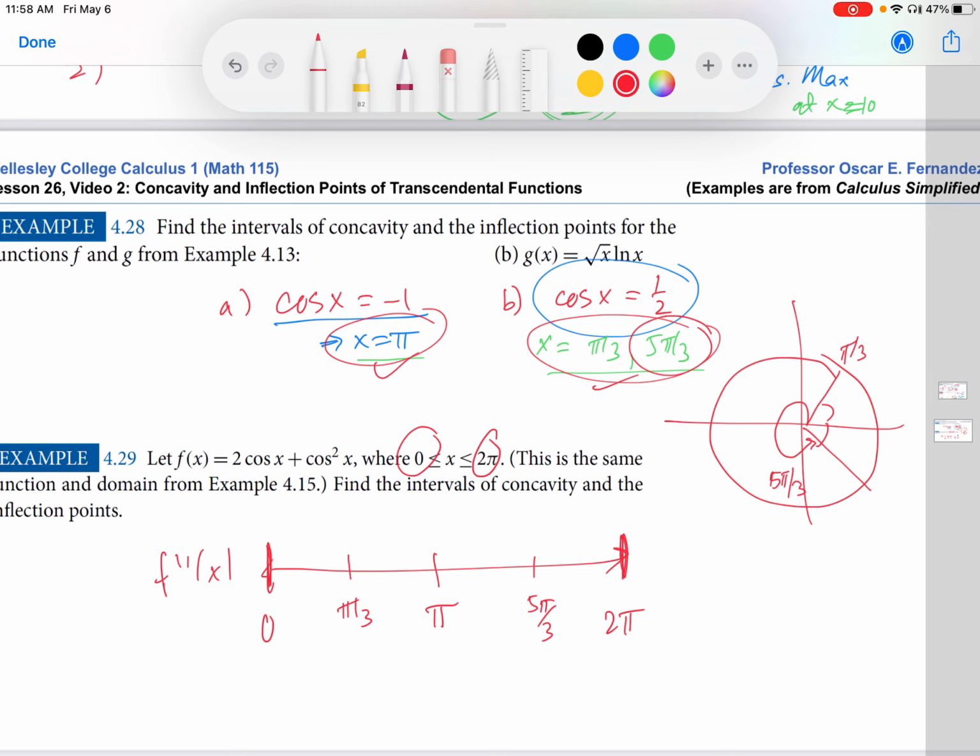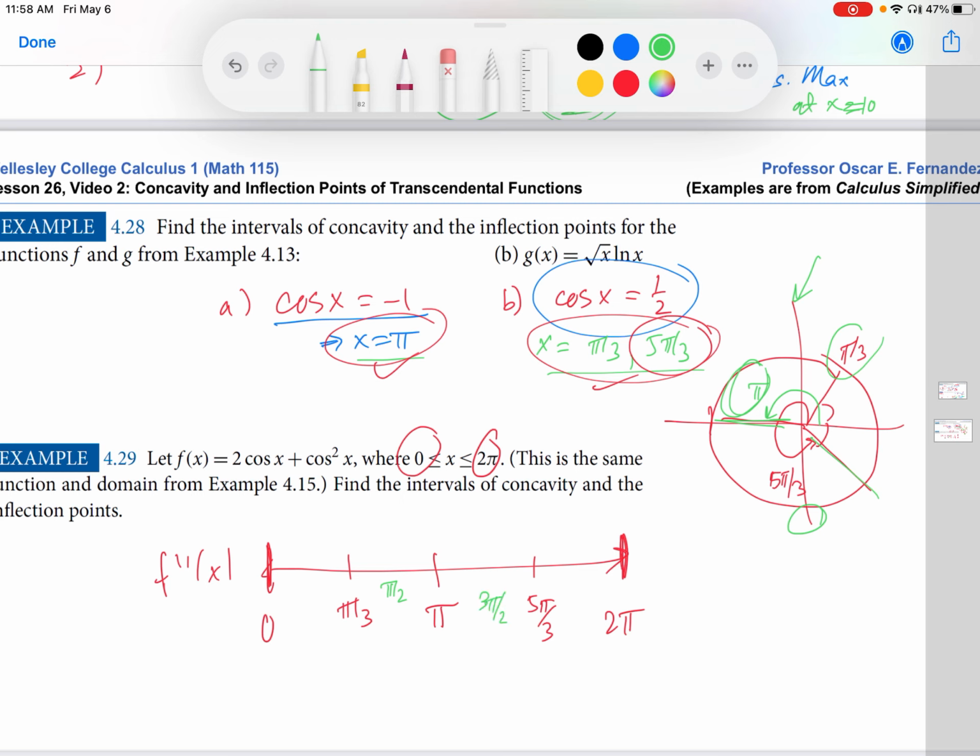So this is 5 pi over 3. Okay, so then you have numbers that you can pick, right? And here's pi, so pi is over here. Running out of colors here, so I'll use a different color. So that is pi, angle measure. So something in between pi over 3 and pi is pi over 2, right? So you could use pi over 2. Something in between pi and 5 pi over 3 is this one down here, 3 pi over 2. So you could do that.